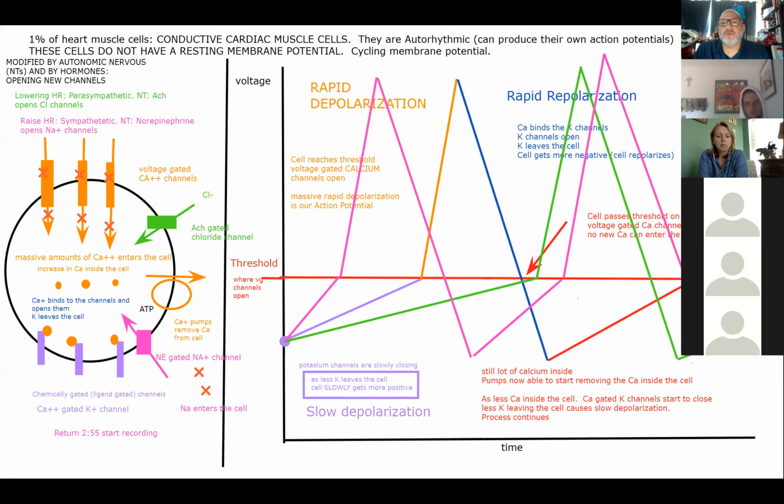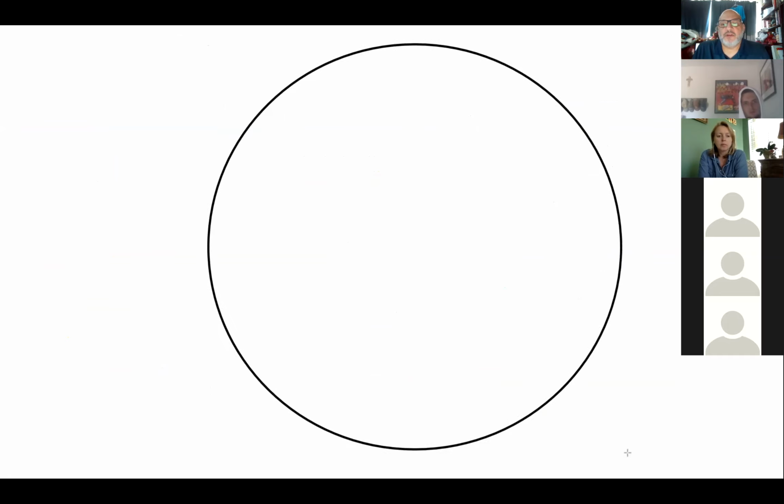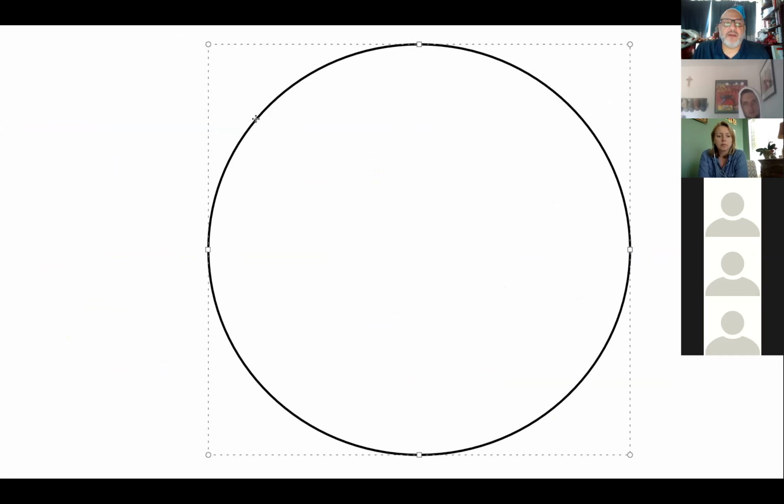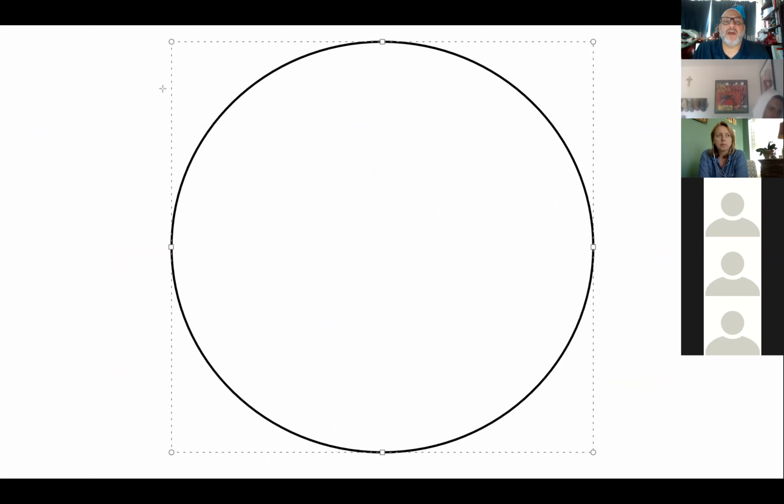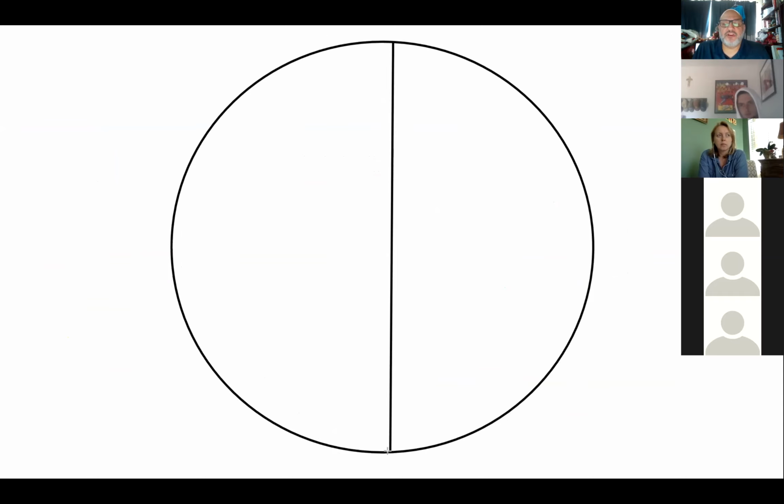All right, I'll say this one more time to make sure we have it, and then I can go ahead and clear that. And again, because I'm so terribly, incredibly lazy, we will just draw the heart as a nice big circle. Because again, my goal isn't to draw this in an anatomical way. The goal here is to draw a schematic of this that is going to help us to appreciate and understand this more simply.